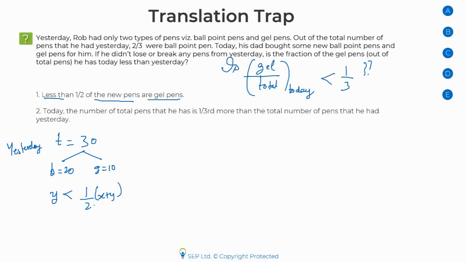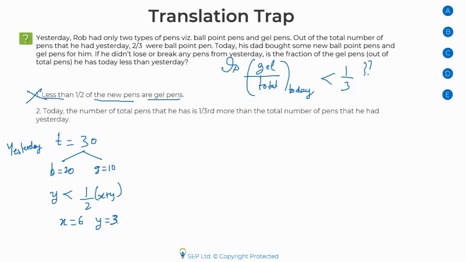This is clearly insufficient because you can take any value for X, any value for Y. So I think all of you agree that the first statement alone is insufficient very clearly. So I think alpha and delta can be eliminated. If you are really uncomfortable, you could probably take cases. You could probably take a value like X equal to 6, and Y equal to, let's say, 3.